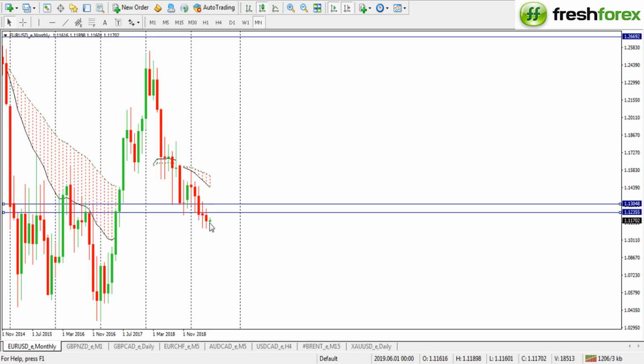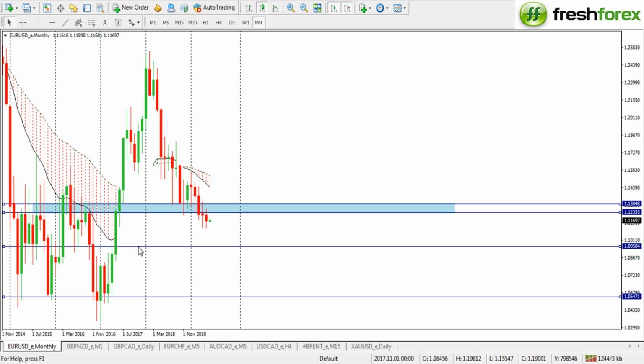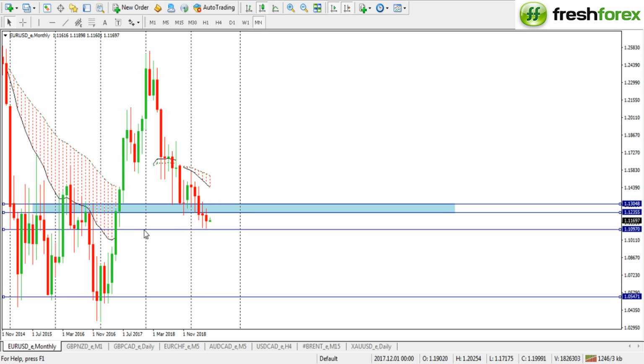So we basically want price to try coming back to the same level so that you can pick a sell from the monthly point of view up to this level. Looking at the monthly chart, the best thing to do is wait for price to get back to somewhere in between this zone so that you can pick a sell up to this level, 1.05471. If you can sell it here, expect that sell to push price up to this level, and then the next one should be here. These are the key places you should be looking for.